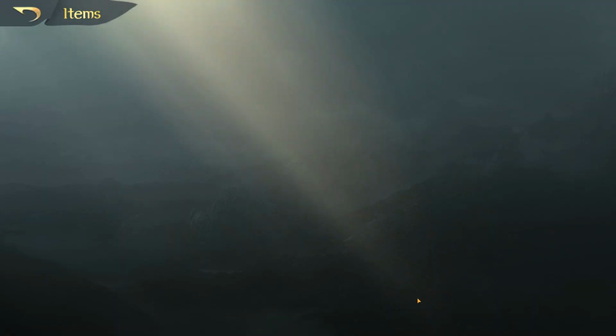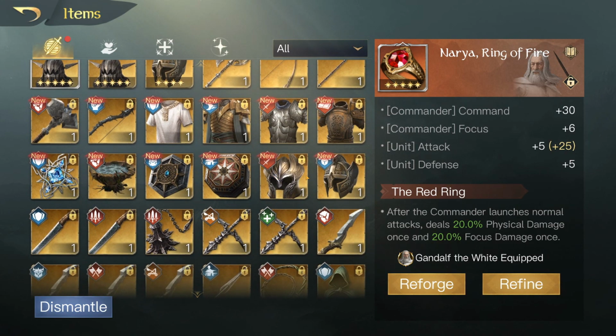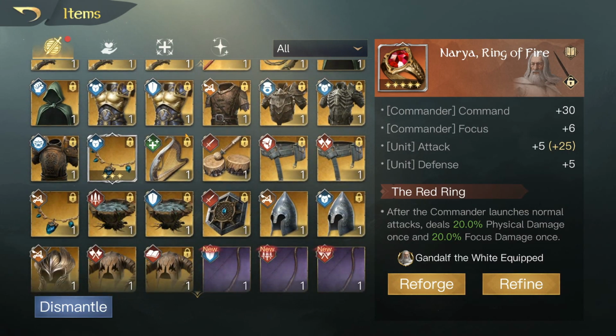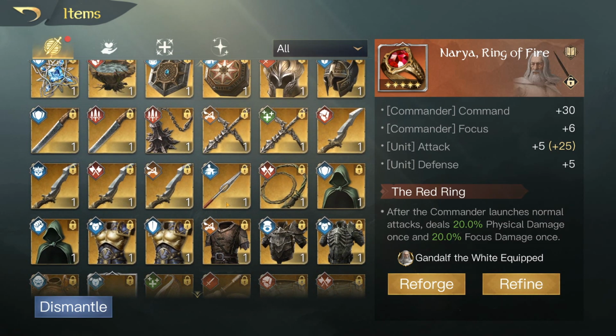I need to try to account. 1, 2, 3, 4, 5, 6, 7, 8, 9, 10, 11, 12, 13, 14, 15. We at least got 16. I think we got 16 gold gear from that, which is pretty good. Sometimes some stack as well.